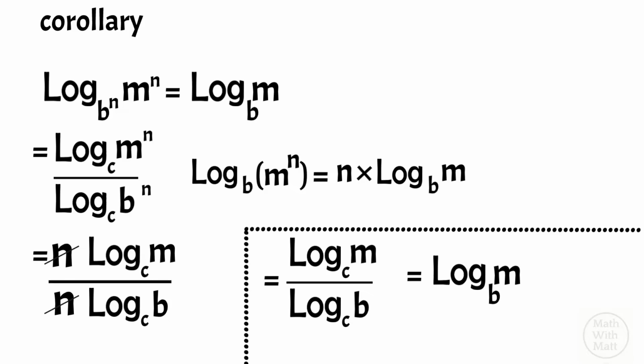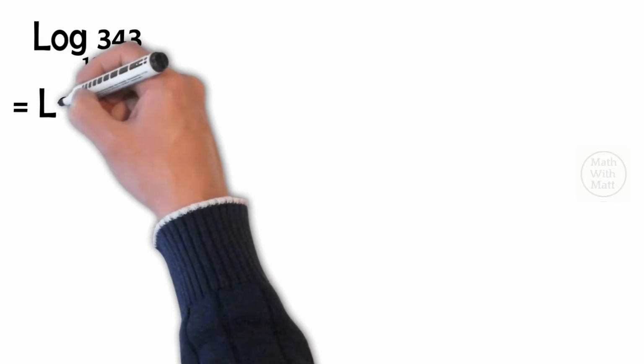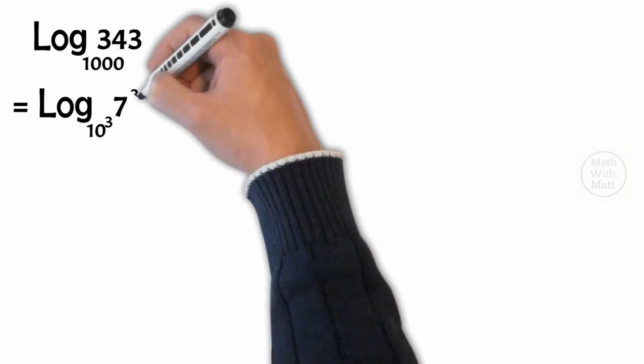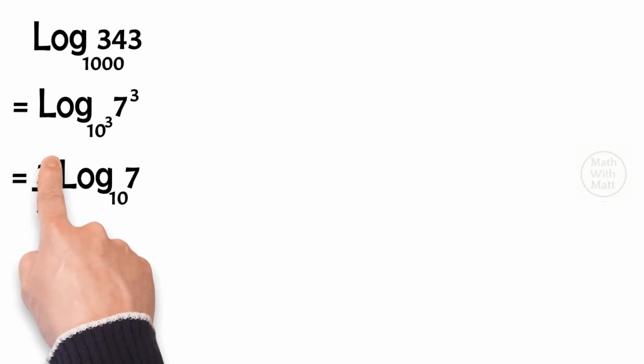Practically this formula does help a ton with big power problems, especially when we are not allowed to use a calculator. Like in this problem here. Log of 343 to base of 1000, this problem can be solved using the base change rule where we separate the base and solve log of 343 to base 10, and log of 1000 to base 10, separately, which is evidently easy, but it can be easier. We can use this new formula and rewrite the equation as log of 7 cubed to base 10 cubed, and then cancel out the cube altogether, which just leaves us with log of 7.